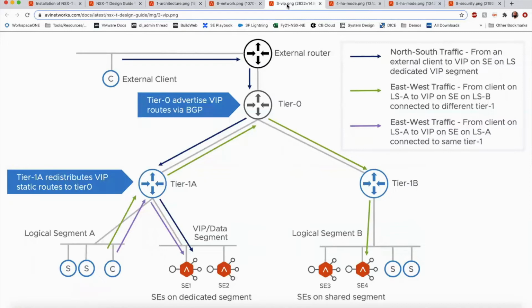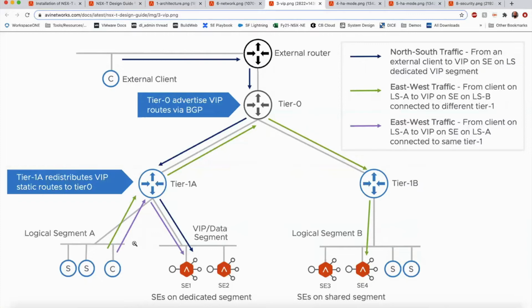Okay, this is the cool part, right? Here is, from a traffic flow perspective, from the data plane, how this works. There's two different deployment models for the service engines. Again, those are the data plane of the Avi Networks platform. These are the worker bees that are moving packets back and forth between your applications and your end users. So the two configuration options are this. Option one is that you can have your service engines be deployed on a standalone segment.